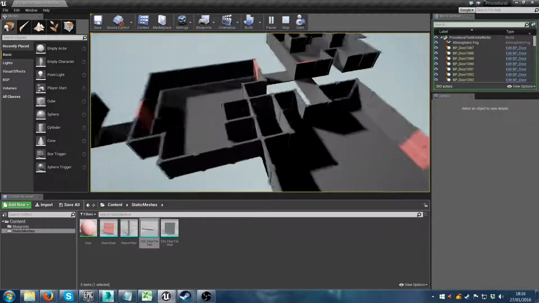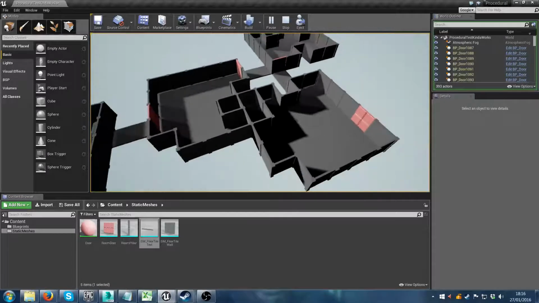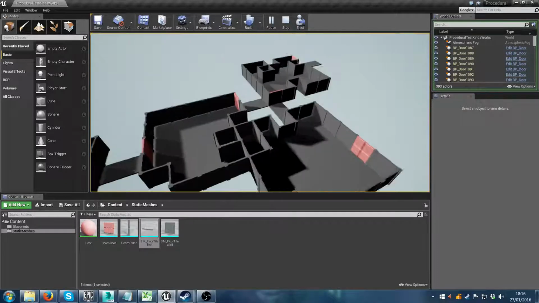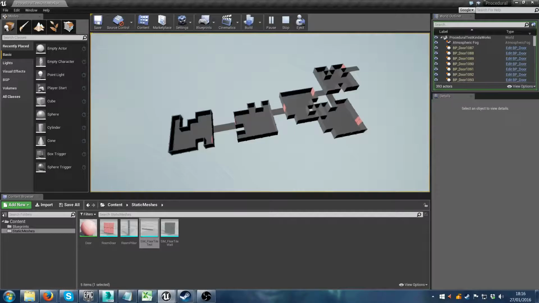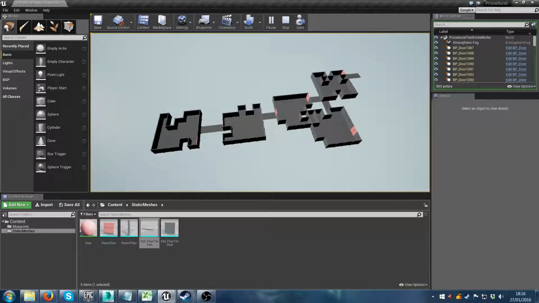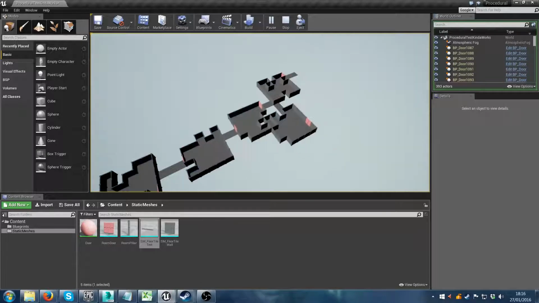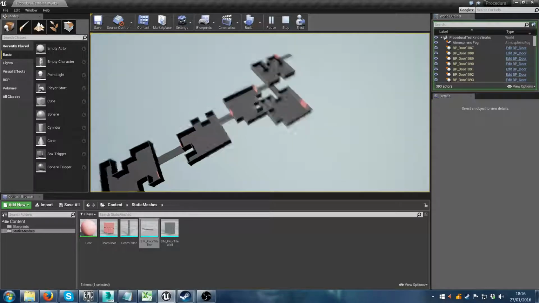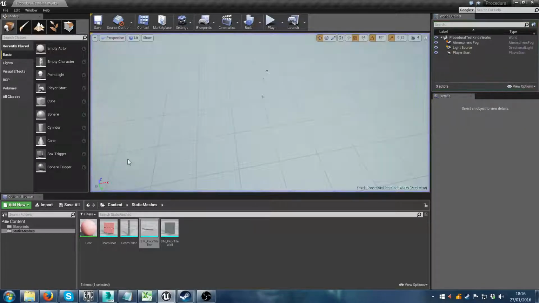And here is a case of the rooms colliding together. But it's a lot of stuff to work on. But at the moment, I'm happy that it generates all the rooms, and it generates them organically rather than being limited to a grid, so I don't have to worry about boundaries. Let's return to the blueprint.